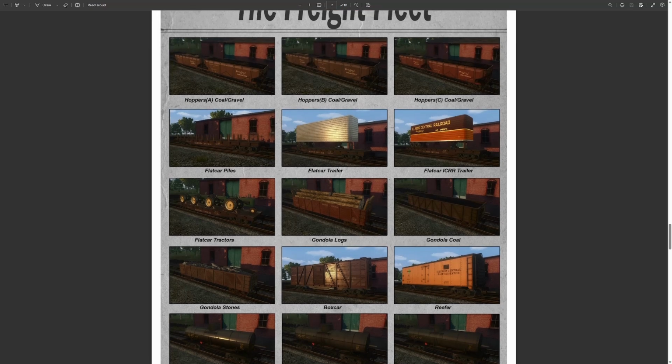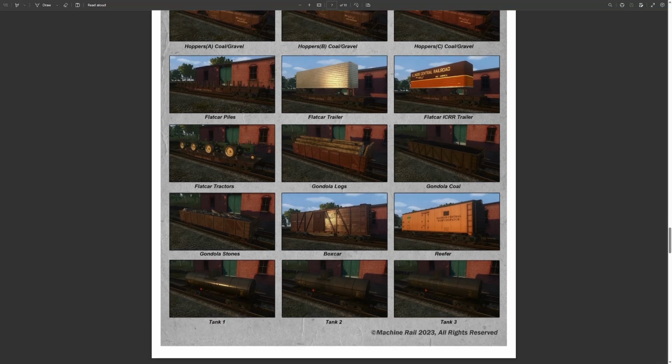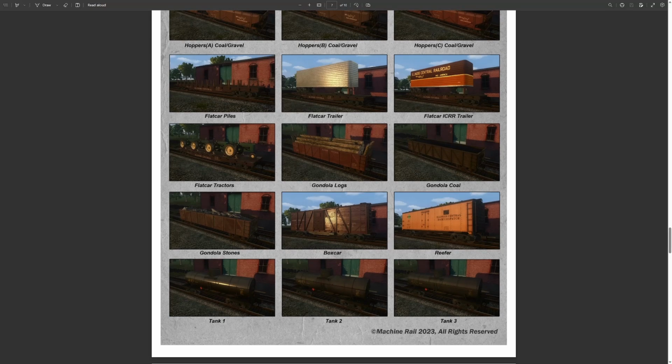This effectively is all you need. Now, if they made it a way where this stuff can be reskinned, which I hope they did, we effectively have a brand new set of pre-60s rolling stock or freight cars. And damn, do these pictures look good. So let's get in the game itself and look.